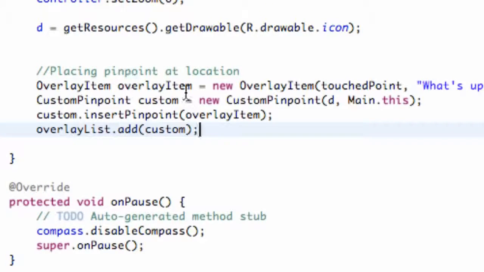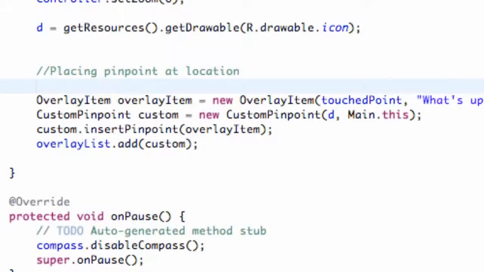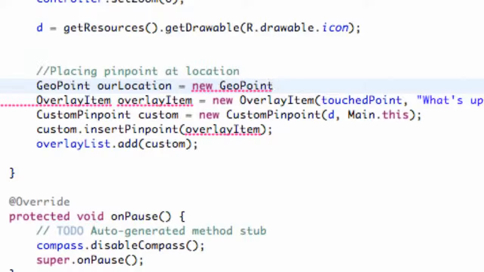We're going to paste that there, and also the other thing that we need to do is set up a geopoint, and we're going to call this our location. We're going to set that equal to new GeoPoint. And we're going to call these lat and longi, like that maybe.